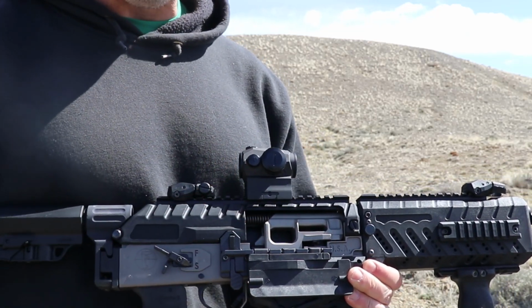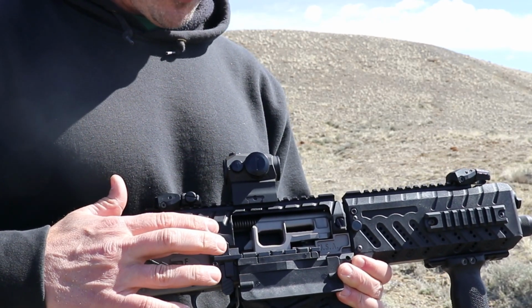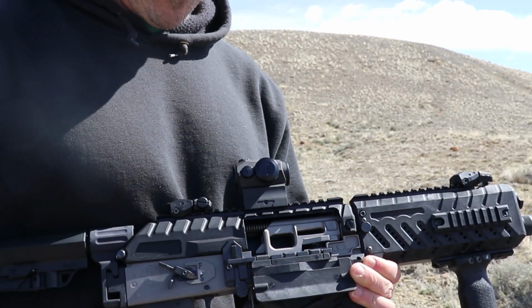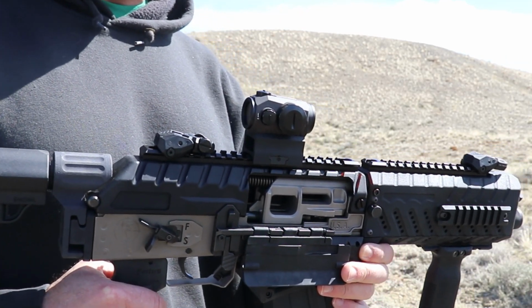As you can see, there's a lot of meat in here. This thing is just built to last. This thing's awesome. There's a reason that Call of Duty pretty much put this in their game. Like, this thing is awesome. So let's get to doing some shooting, show you guys how fast she fires away, and yeah, let's get to having some fun.